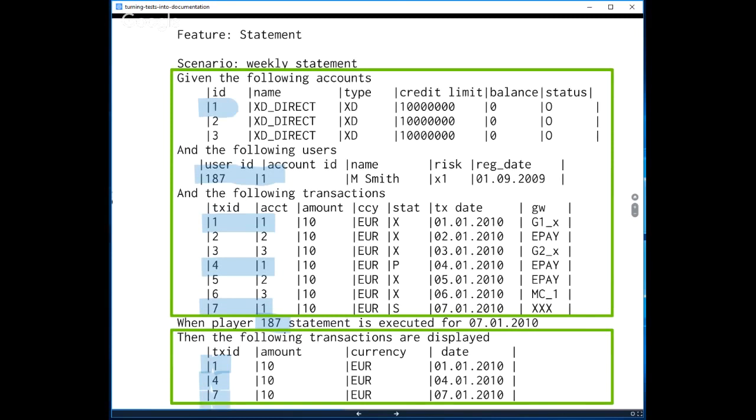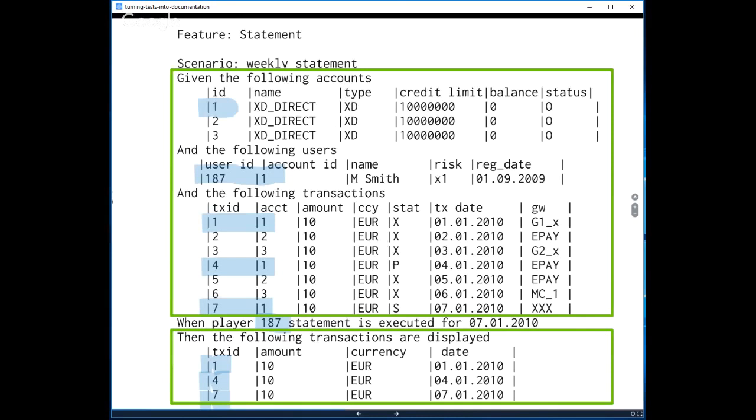So putting this together, all we've really been able to determine at the moment from this rather dense and complicated example is there's a business rule that might be worded along the lines of transactions from a player's account are included in that player's weekly statement, but transactions from other accounts are not. Now, I don't know about you, but I don't think that's a very interesting thing to be illustrating with examples like this, because most people would take that kind of business rule to be rather obvious. But we're at least starting to see our way into some of the important data in this example.